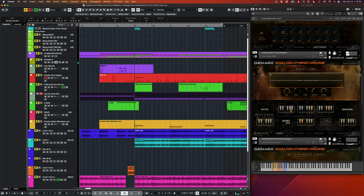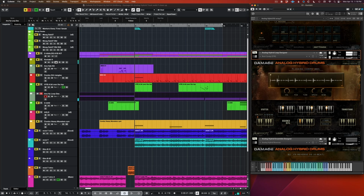So the awesome thing about this, which is very common in a lot of our products, especially the Damage line, is where you have these trigger keys, and it's playing a whole loop. And you can see, like, there's the low loop, the mid loop, the high loop, and you can assign those. Again, there are other videos on that.